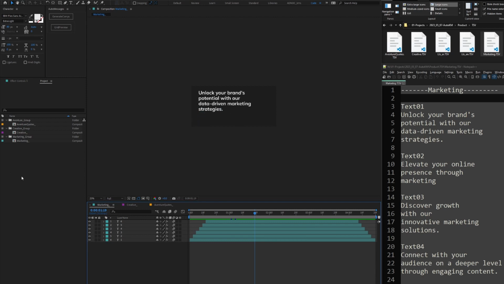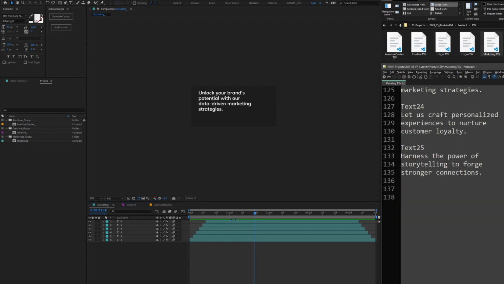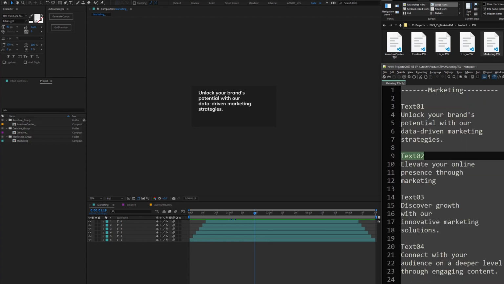So again, this is the text file. As you see, they are numbered 1, 2, 3, 4, 5 until 25. So I do the same. I take the marketing text file, put it in After Effects, select the composition that I want to generate, and generate.